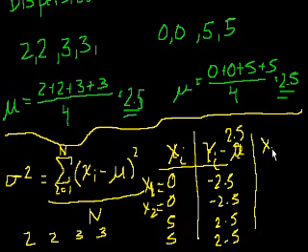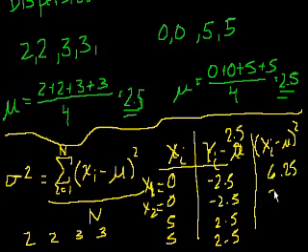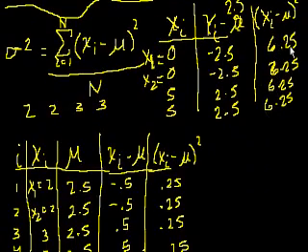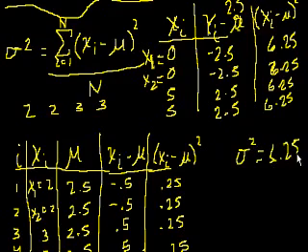Now if you took x sub i minus the mean, squared, 2.5 squared is what? 6.25, and it becomes positive, so 6.25, that's the same thing, 6.25. That's already positive, so 6.25, 6.25. And so the variance is the sum of all of these divided by the total number of numbers there are. So it's the average of these, and that's pretty easy to calculate. If you added all of these up and divided by 4, you're just going to get 6.25. So the variance of this population is 6.25.